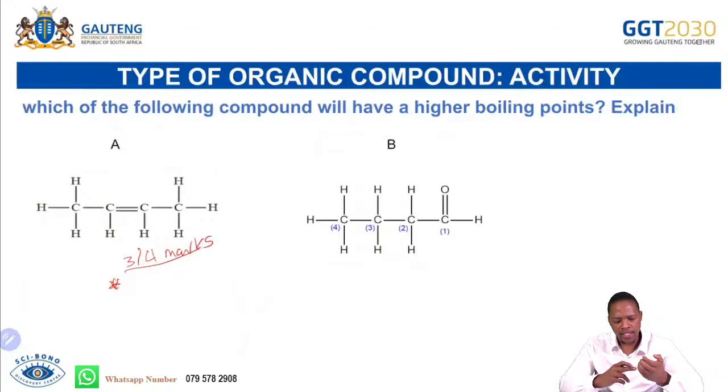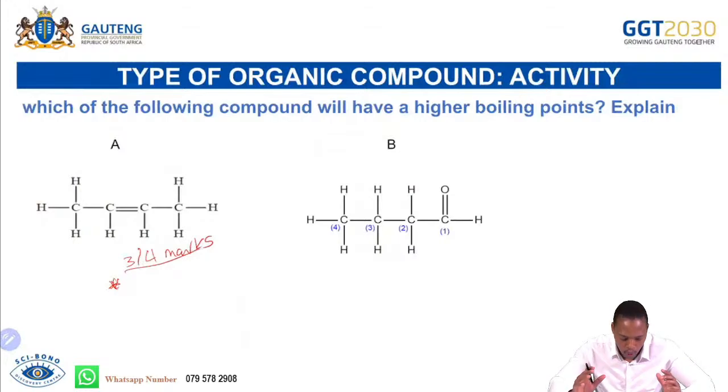So these are the things that you are going to look at, and then you are going to compare them to the physical properties. Before the physical properties, you identify the intermolecular forces that go with these ones. Okay, then from there, you look at the physical properties. How do you do that? For example, here they're saying which of the following compounds will have a higher boiling point.